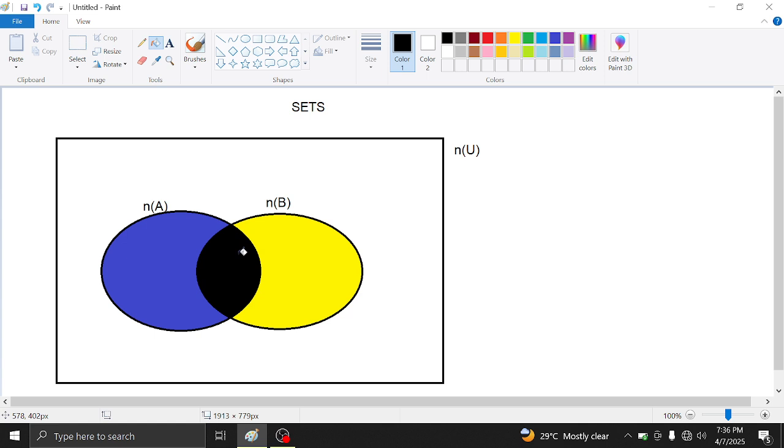So that's how we represent a two set problem on a Venn diagram. I think now we've had some review of that, so we can move on to our main topic of the day, the three set problem. Let me clear the space, draw the three set problem, and give some explanation of that.